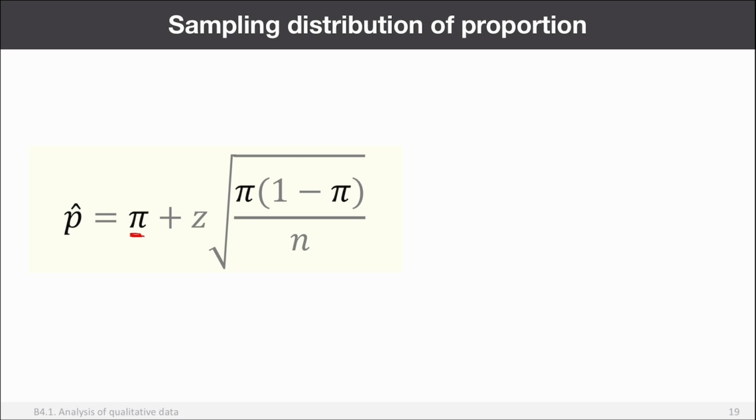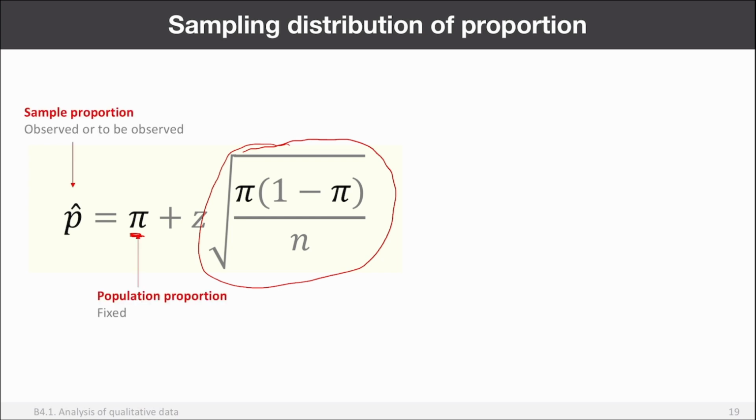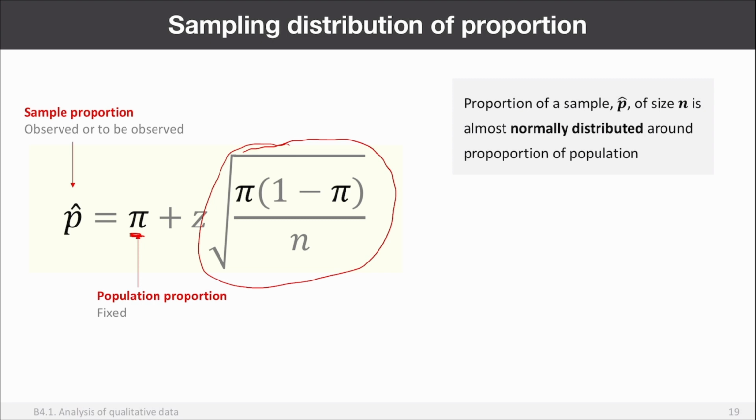The standard error, which is the standard deviation for a statistic, for a proportion, is this one. So you can compute the standard error of the sample proportion if you know the population proportion. This is the sample proportion, this is the population proportion, and then of course you know the sample size as well, and this is just repeating what I have said.